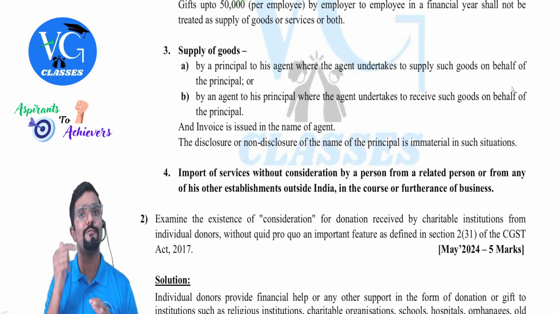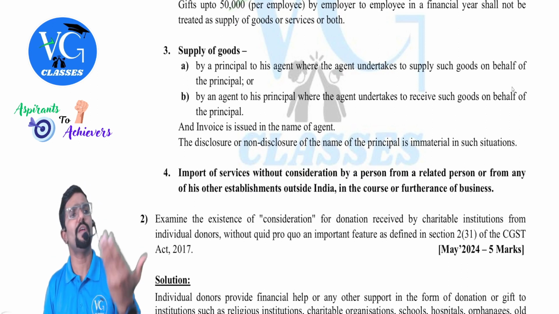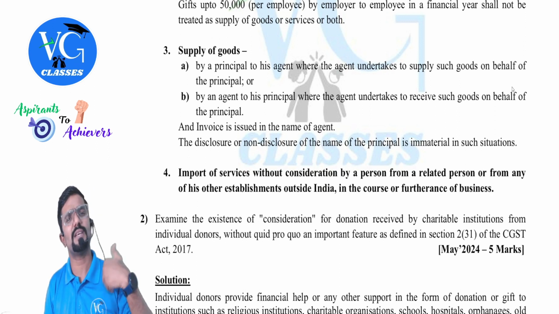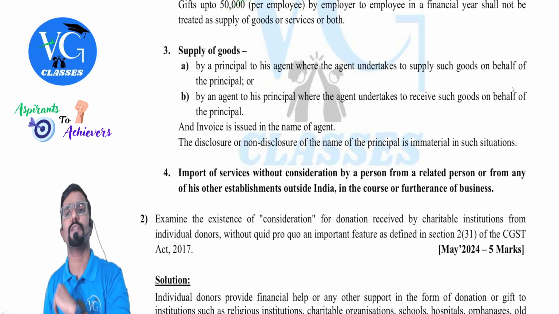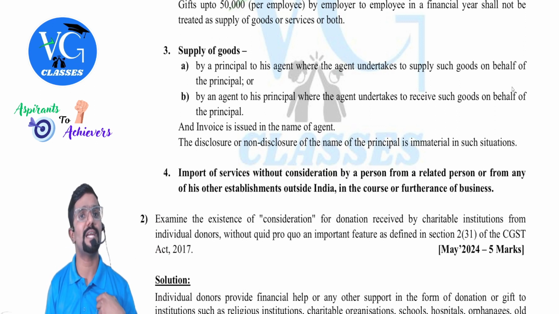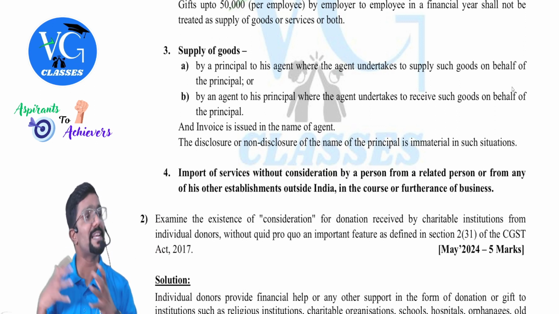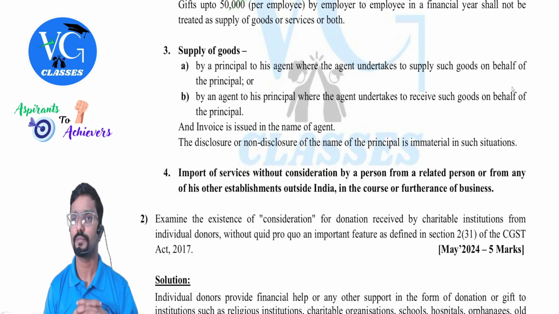Clear? See, this is one kind of question you can expect, or else they will give a scenario. Because it is supplied to a related person, so and so, without consideration in the course or furtherance of business, help him to understand whether it is a supply or not. That is like a case-based question. We will see that also. Fine.